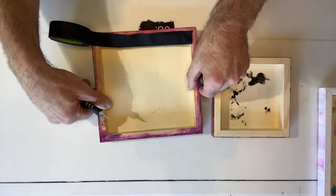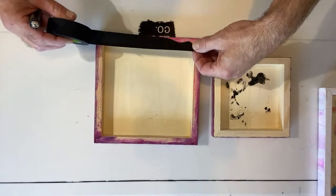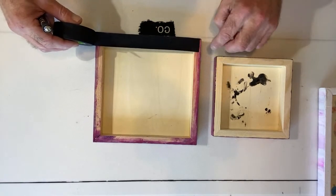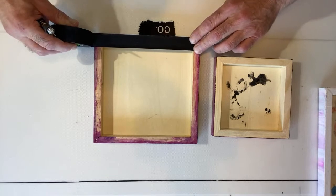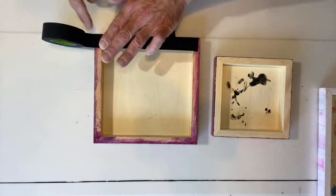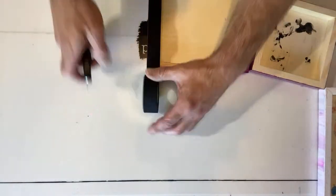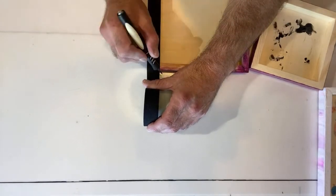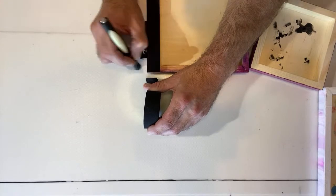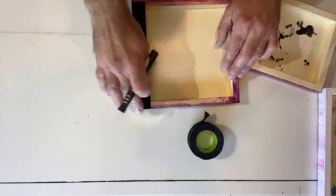Brilliant. Okay, guys, so hope you are getting a good view of that and it's nice and close and in focus. So we just basically stick it nicely. Don't worry about going to this edge at first, guys, but we just stick it nicely along the edge of the canvas frame or the cradle frame. And this is where it gets fun. You just literally at 45 degrees, hold the craft knife here and you just get it started and then just drag it along and it cuts off really nicely and cleanly like that.